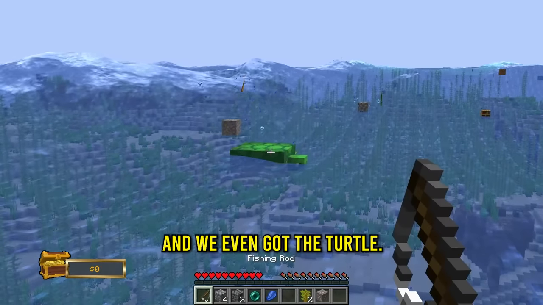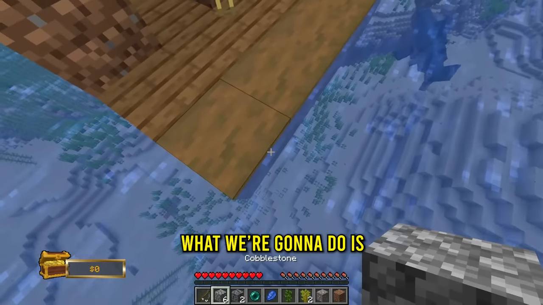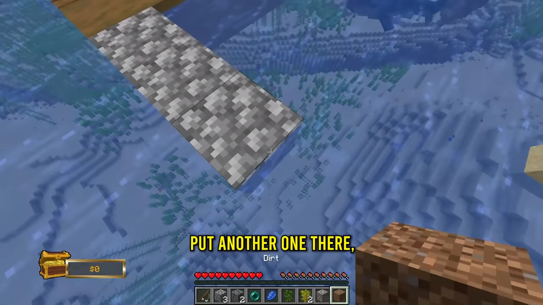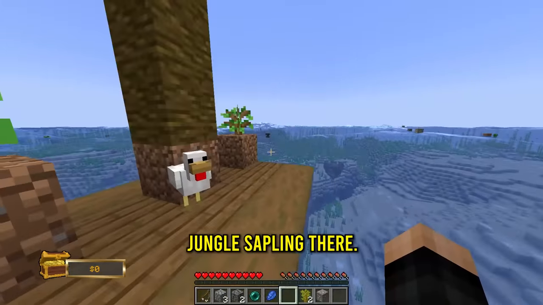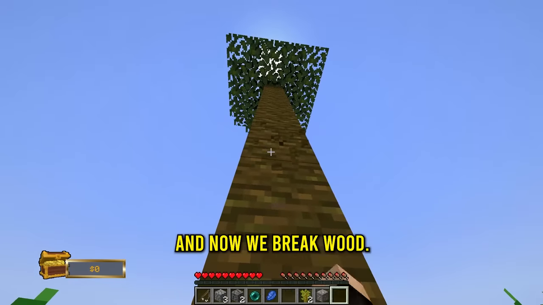And we even got the turtle. Love a turtle. Oh, bouncy dirt. Another piece of dirt, guys. We're doing it. Okay, so what we're gonna do is I can just go all the way over here, put another one there, and we'll do another jungle sapling there. And it grew. Yo. Oh, we finally got wood, and now we break wood.